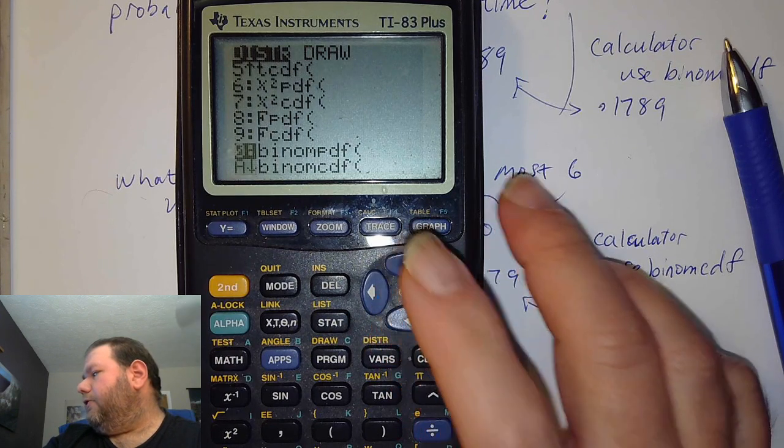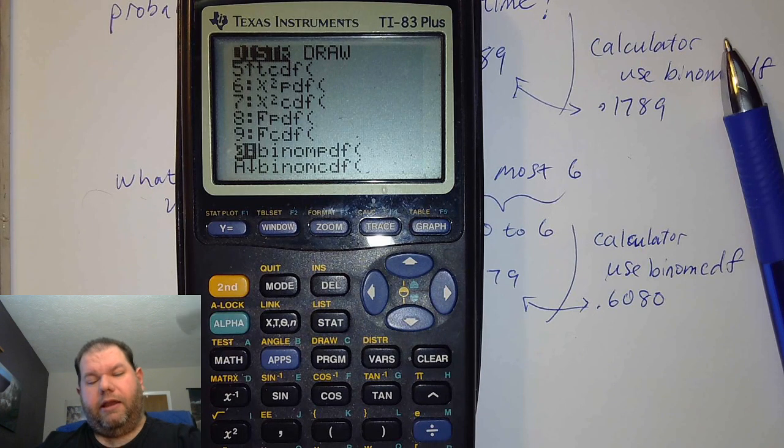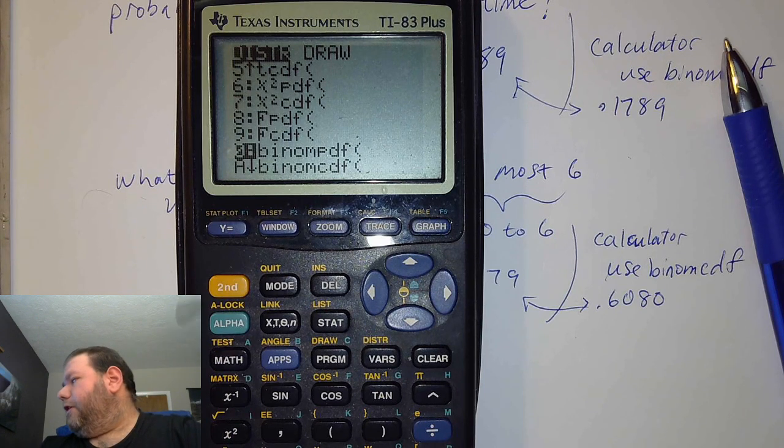Now our binomial distributions are, on this calculator there's 0 and A, and on the 84s I think it's option A and B. They're off by 1, I don't remember which way though. Anyway, so we're going to select this.